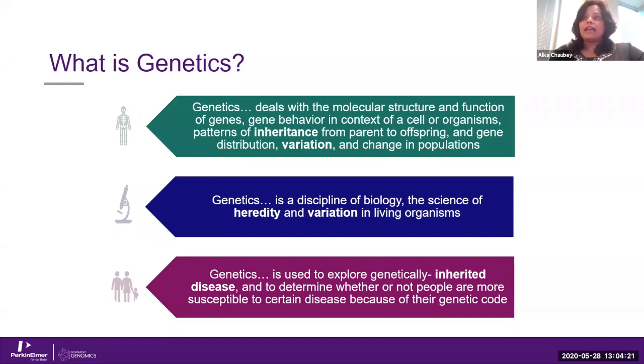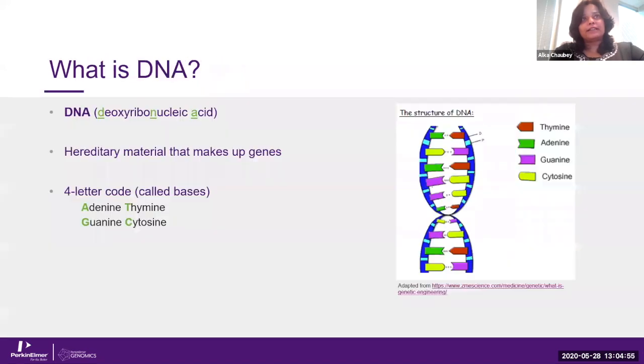When we have any genetic disorder, it becomes really important to understand what the mode of inheritance is and what variation we see. All of this cumulatively becomes part of genetics. Genetics is also used to explore genetic or inherited diseases, and this is what we are trying to understand here: the complexity of FSHD, how it manifests, and what the causative reasons are. We can talk about it in a little more detail.